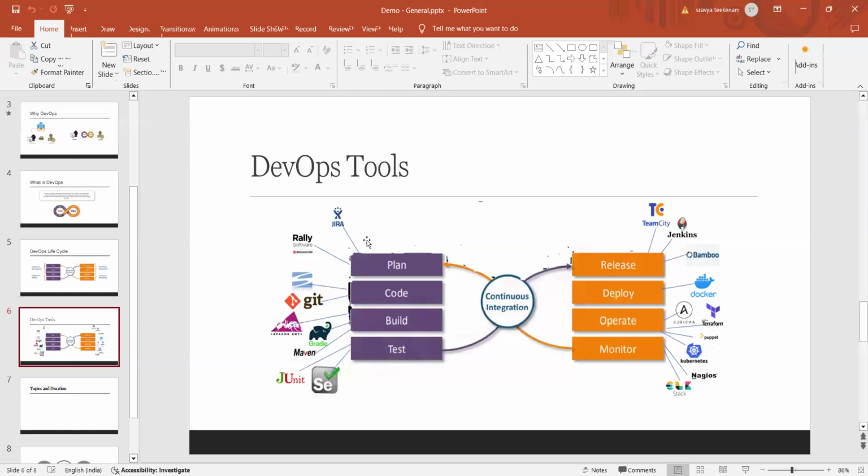That entire implementation is done through Azure Repos. Azure Repos is a centralized distributed version control system, and that is built on top of the Git repository. We will be talking in more detail about what version control is, what a centralized version control system is, what a distributed version control system is, and how we are going to use Git as a version control system, with different tools and commands in Git and in Azure Repos.